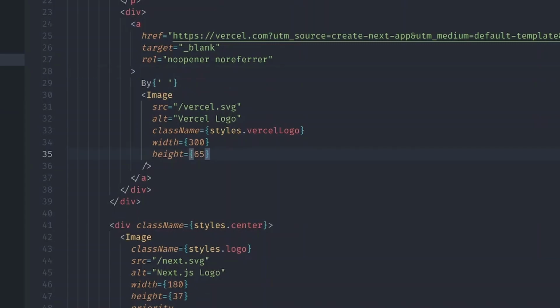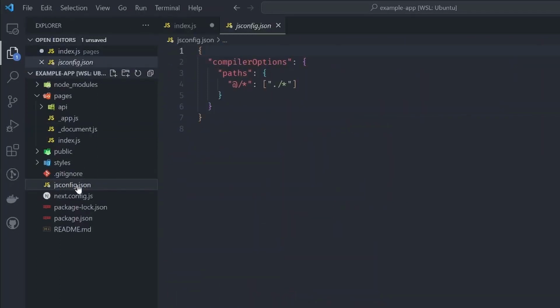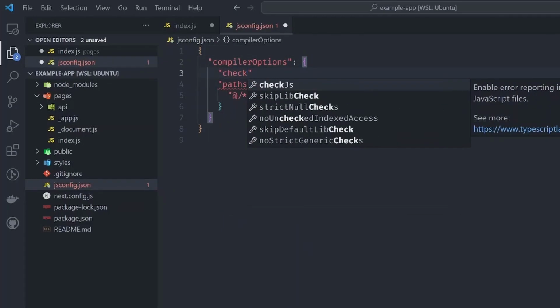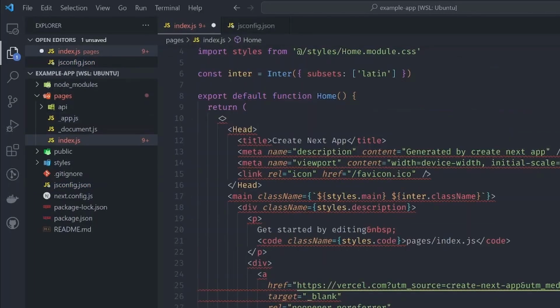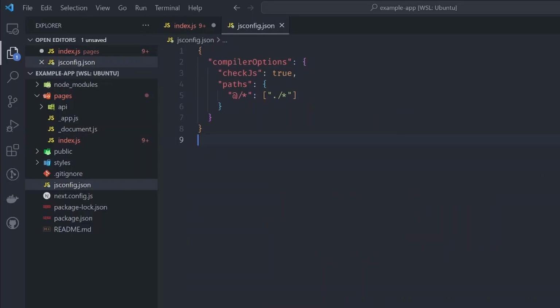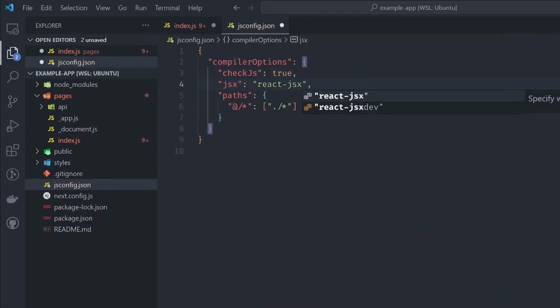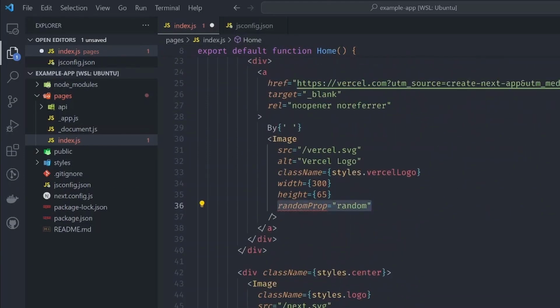But also, if you provide the wrong props and you say provide a random prop to the component, the editor won't show any errors. So to be able to get editor errors if you provide the wrong types to the component, there is a jsconfig option here that you can use. It's like tsconfig but for JavaScript, and you add the same options you would add to a tsconfig file. So if you add checkJs, for example, you can see that automatically the errors have been highlighted for your component, but now you're getting errors in the whole component because it's not recognizing the JSX. So another option you can add, jsx: react-jsx. So this option should allow type checking to work for React components. So you can see the error is properly highlighted for us.